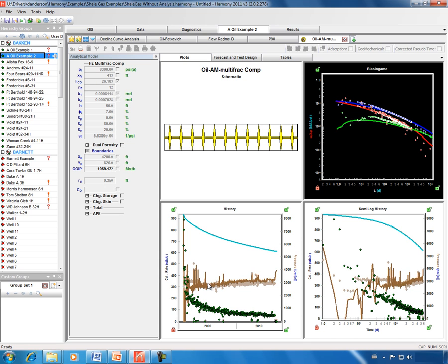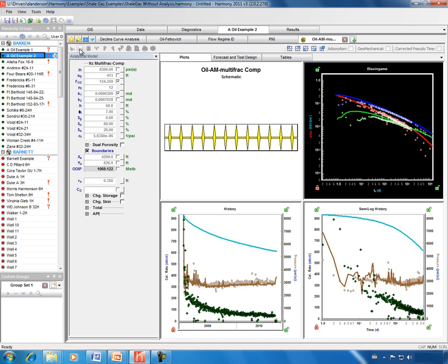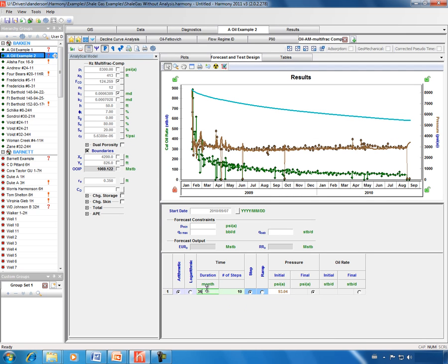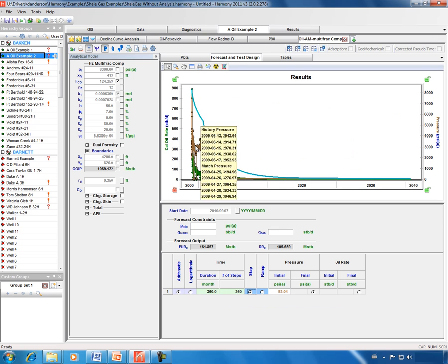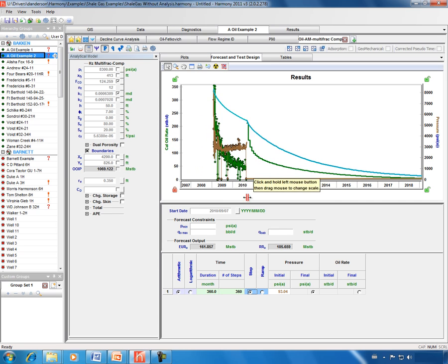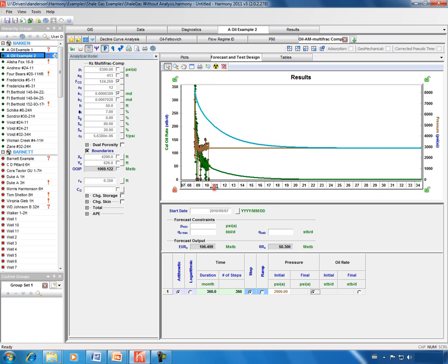It shouldn't take too long for the model to settle into a minimized match, minimizing the error between the simulated pressures and the actual pressures. So that's pretty much ready to go. We can stop it there, and we can do a forecast. The forecast is a little bit off here because our pressures aren't quite matching. I'm going to fix that by putting in the right pressure, which should be somewhere around 2900. And now we have a reasonable looking forecast.